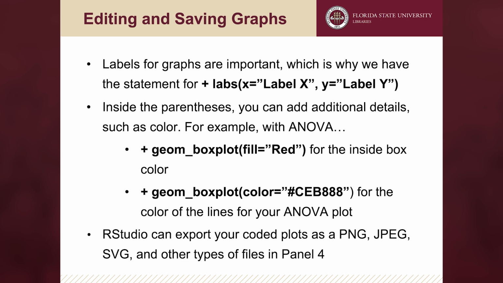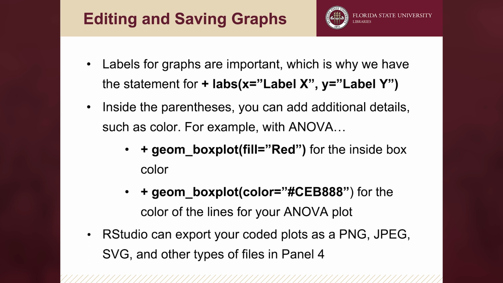And within parentheses, you can add labels for the x and y axis. You can see x equals and then put the label in quotes, comma, y equals with the label in quotes. That's a way you can label certain axes. Make sure they're separated by a comma and make sure the names of the label are in quotes. A lot of errors in R, just so you know, just come down to forgetting a comma or forgetting quotes. So always make sure you double check that type of stuff.